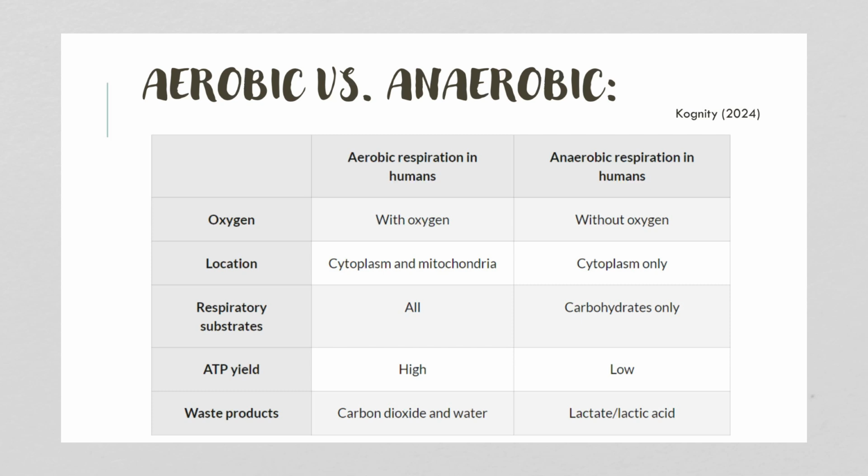And it might be worth comparing aerobic versus anaerobic and where those processes happen now, and we'll come and visit those again when we look at the steps of cellular respiration. And we're just looking at anaerobic and aerobic in humans. In bacteria and yeast cells, it's a different process for anaerobic. So aerobic respiration in humans includes oxygen. Anaerobic, no oxygen. Where it happens? Aerobic occurs both in the cytoplasm, some of the stages, and in the mitochondrion. Anaerobic respiration occurs only in the cytoplasm.